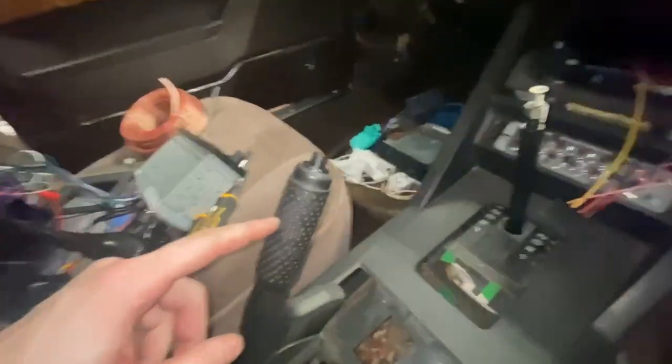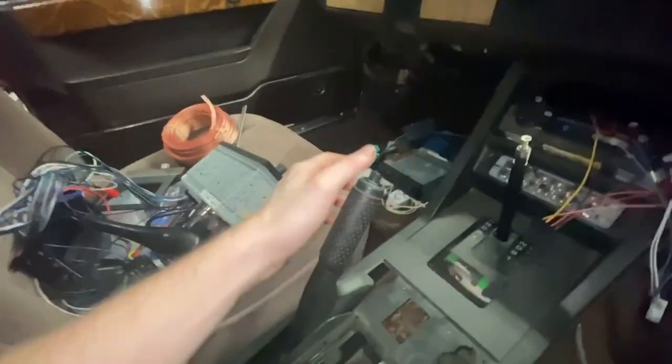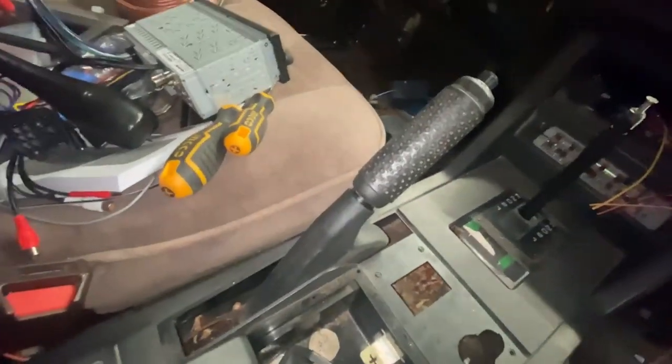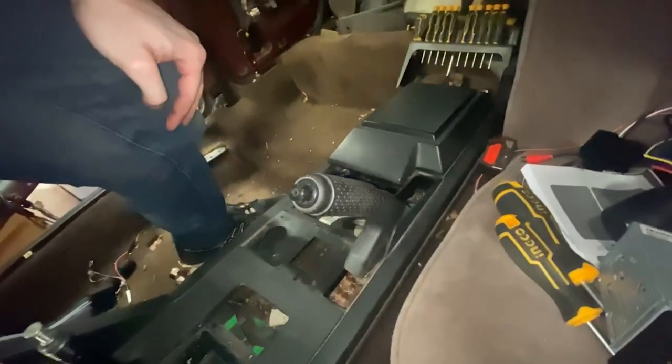Small update on the handbrake: it turns out the cover you just have to have big He-Man arms — which I do not — and just twist and pull it off. It's not clipped in, screwed on, or held on by any fitting in there or anything. So it is just brute force. I've moved it some by standing over it very awkwardly and just pulling on it with two hands. The downside is I'm pretty sure when it goes, my elbow is going to go back straight through the windscreen — but I'll take the risk.